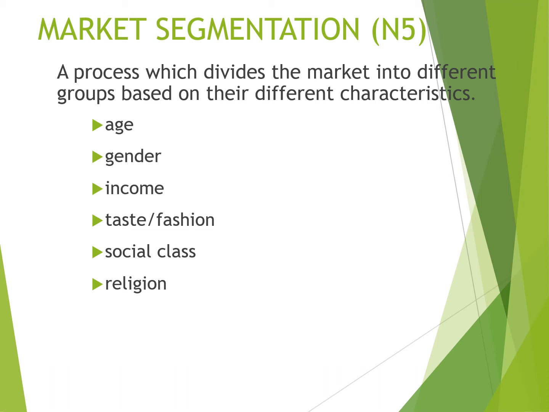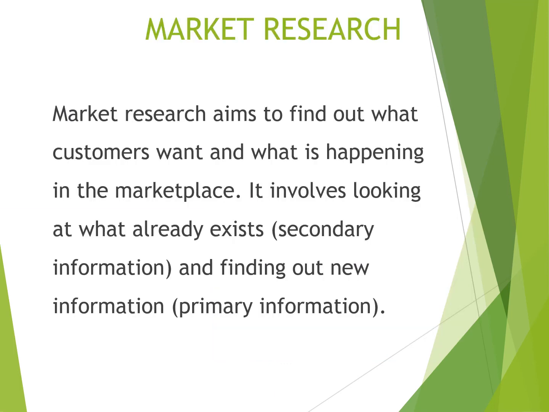Healthy lifestyles: you maybe are not so much healthy, you like maybe being a bit of a couch potato and playing games on your Xbox or your PlayStation, all of these sorts of things. Social class was kind of covered under income. People with a higher social class have maybe got the status and they want to buy things for status. And of course, different religions could also target segment products, for example, types of food that people would buy. So there's just a little picture of your family car versus a nice little sporty number there. Okay, that's how they would do that.